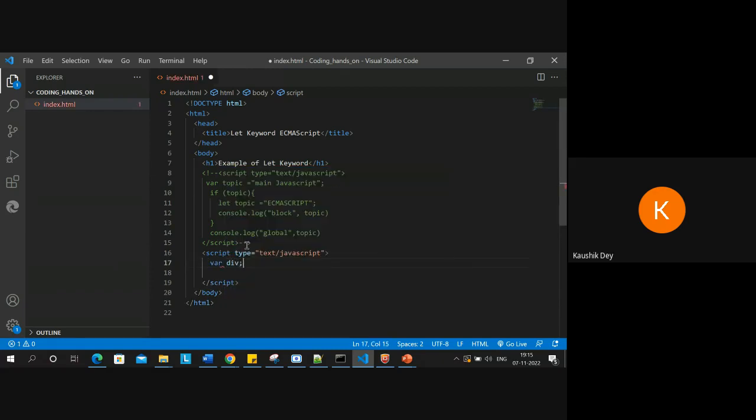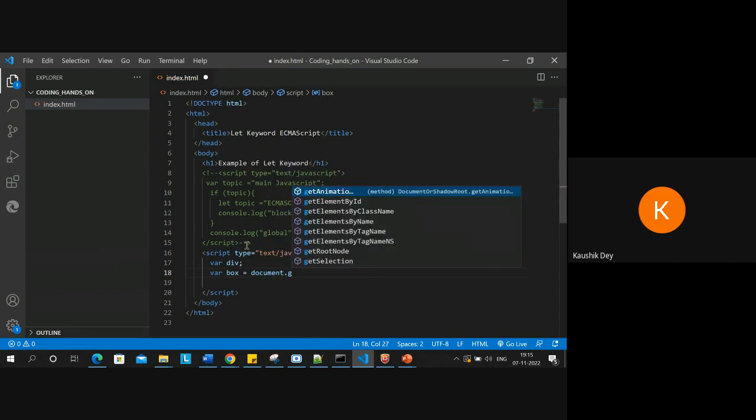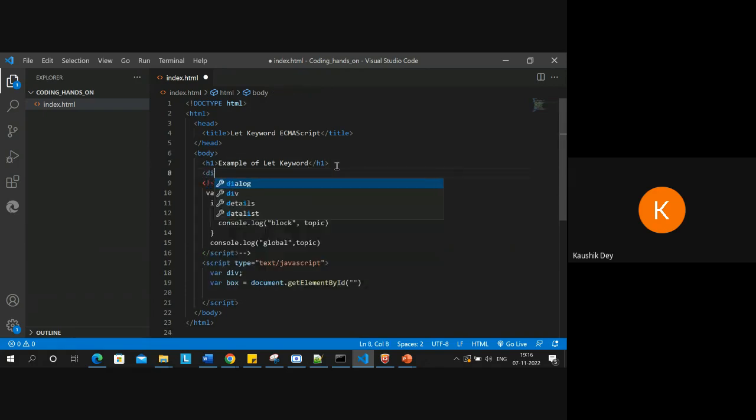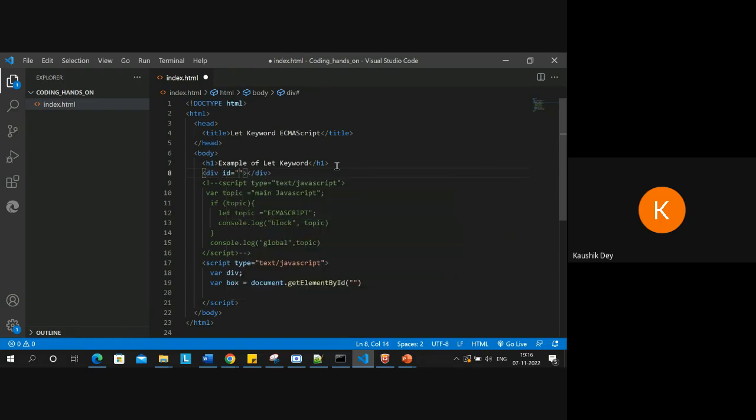I will take one variable, var box, that is document dot getElementById, box one is the ID. I will write here.